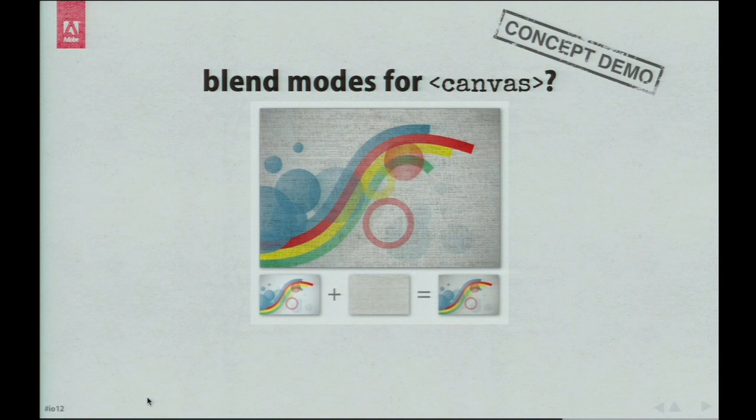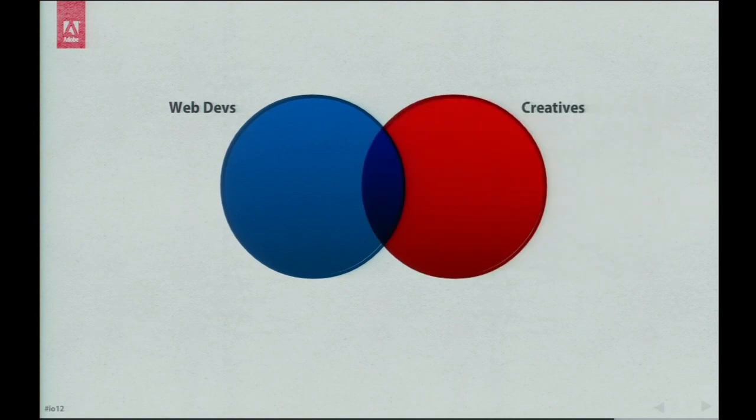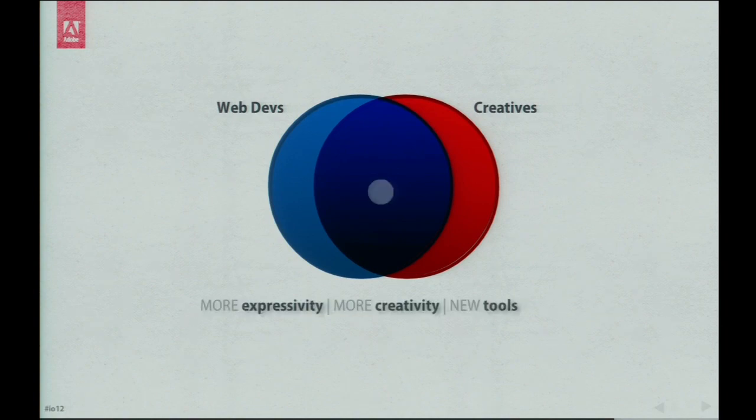All right, so the thing we talked about today is that the world of web developers and of creatives has been intersecting. There have been features, but not that many of them in the past, and we're trying to increase that intersection between the two, so that there is a lot more happening on the web and a lot more features available to developers. This is the area we're focusing on now, trying to make it larger and provide more tools for it.